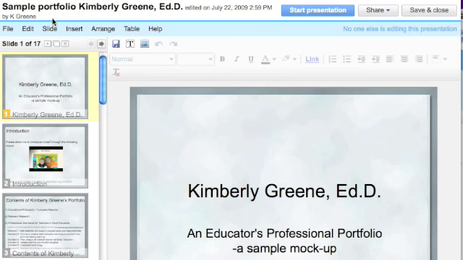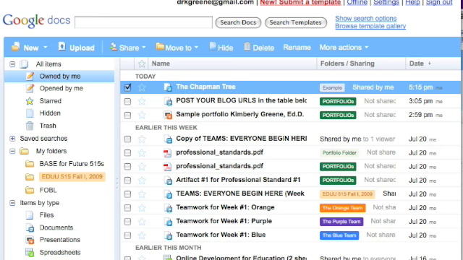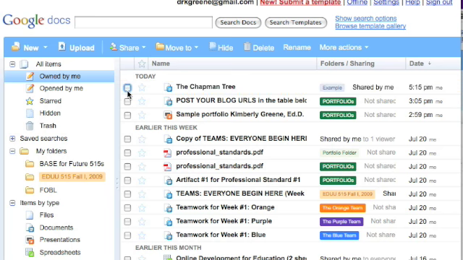But see, here's the great thing. You make a mistake, no big deal. You go back to Google Docs Home. I want to deselect it. That little interface issue gets annoying, but this is free. This works. We'll get used to it. And I can see right away it's shared by me. So I can see what folders my things are in. I can see who they're shared with, or if they're not shared at all. All right, I hope that helps clarify this first assignment, setting up your very first Google Doc.